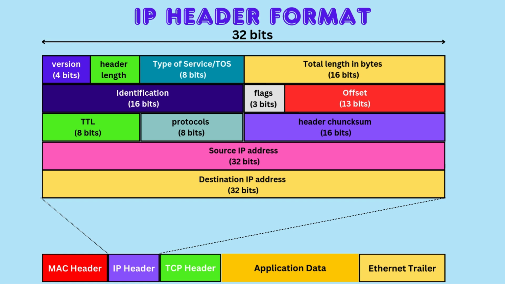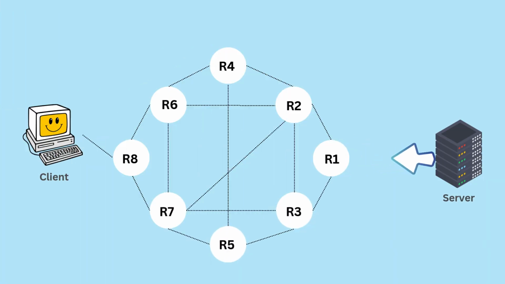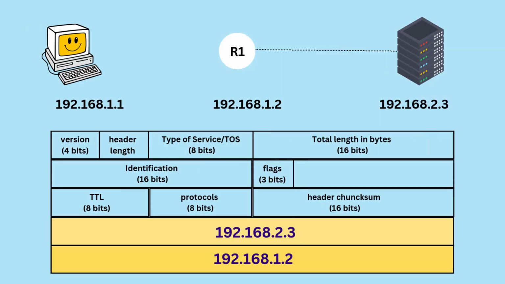It is added to data packets to help them reach their destination. It includes the source IP address, showing where the data comes from, and the destination IP address, indicating where it's going, and others. When transmitting data from the server to router 1, it includes the source IP address and the destination IP address, which in this case is R1's address.